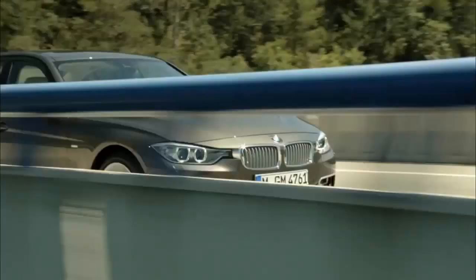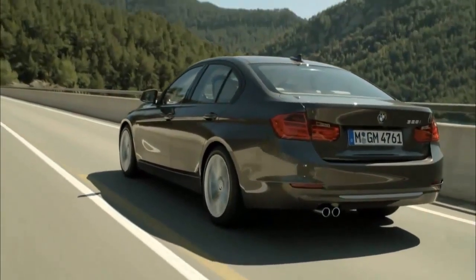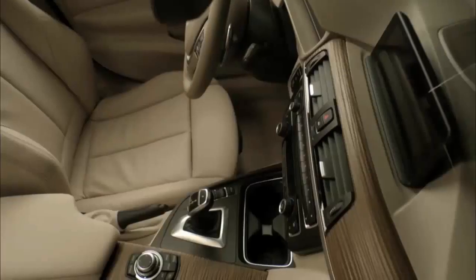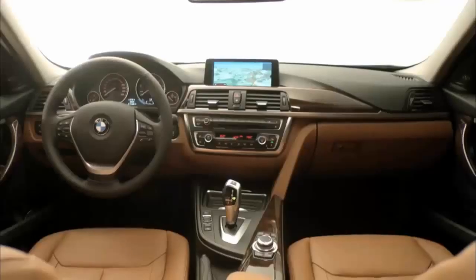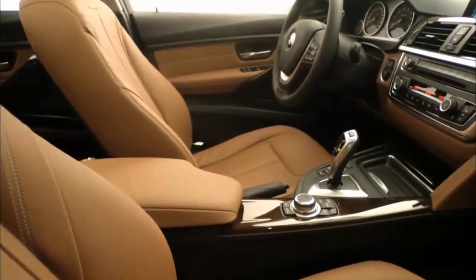Then we have modern line. We have lighter colors. Then on the exterior we have matte aluminium finished add-on parts. We have a specific design wheel for that line as well. And in the interior we have a very modern type of wood with a very nice structure to it, which is something that is new for the 3 Series. And then, of course, last but not least, we have the luxury line. There we have high gloss wood in the interior, very nice leather. We have some galvanized metallic, and in the exterior darker colors and multi-spoke rims and some more chrome.